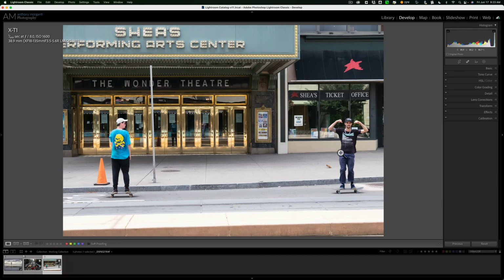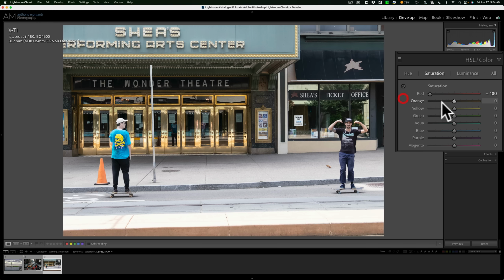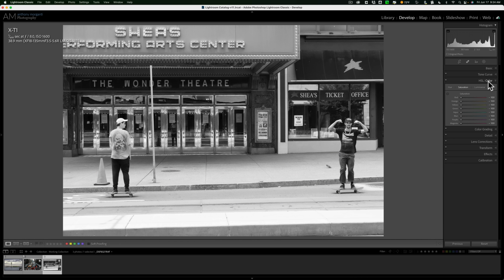One more, and then again, if this is something you're interested in, I encourage you to watch Mark's video where he does pretty much the same thing I'm doing, but maybe you'll get something from him that you're not getting from me. I have this street shot. Again, it is an unprocessed raw file. And first thing we do, go to the HSL tab, saturation sub tab, and bring the saturation of each of these sliders to minus 100. So we have a black and white image.